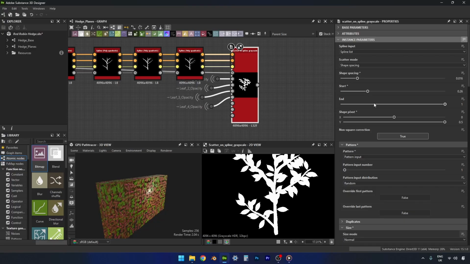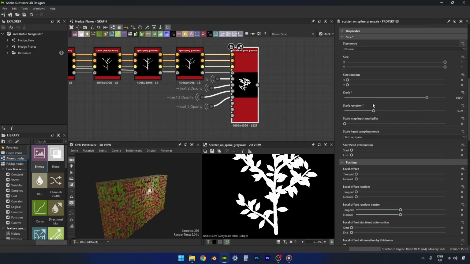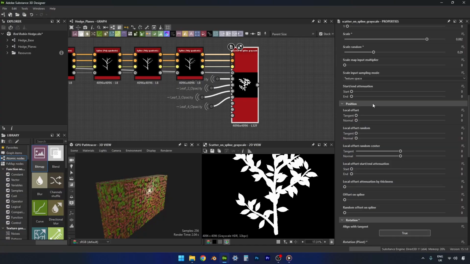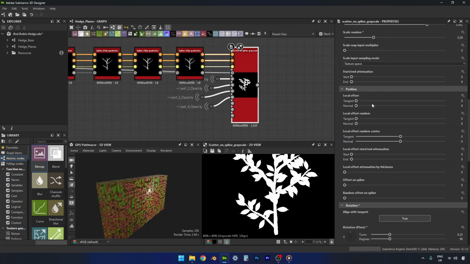And we'll just go and check the position properties down here. You can do a random offset on spline, which will just offset them randomly. Doesn't seem to have too much effect, but it just randomizes the spacing a little bit. Okay, I'm happy with that for now.